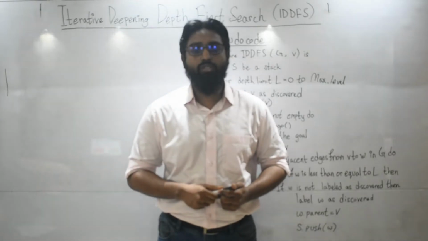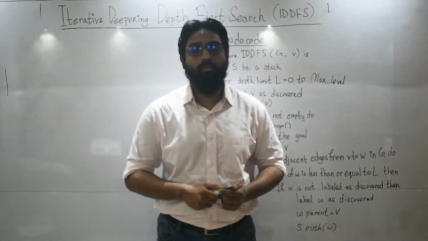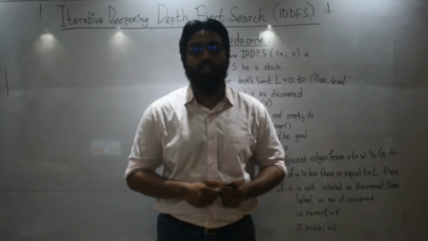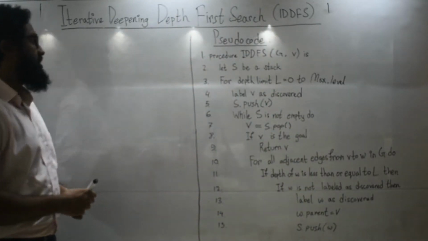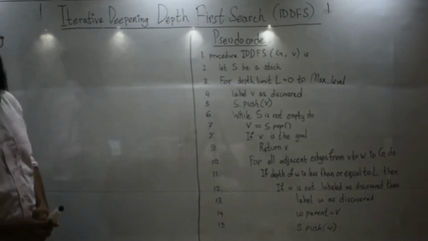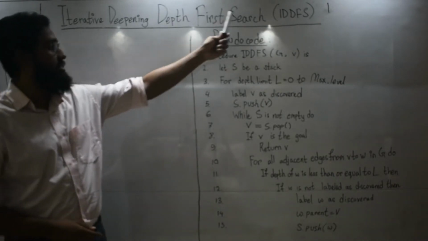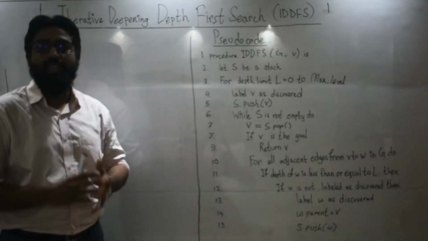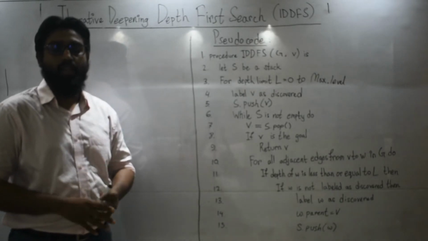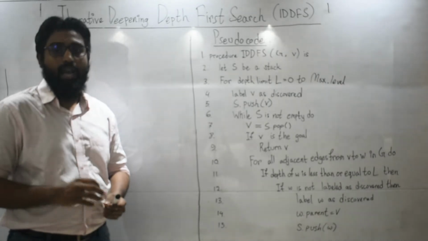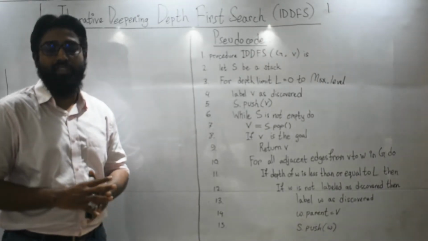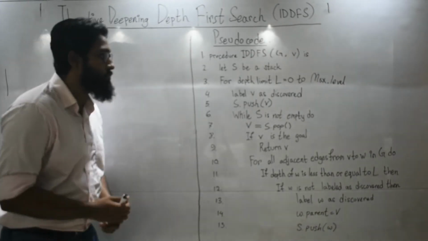Hello everyone. Today I will show you a searching algorithm called Iterative Deepening Depth First Search. This is an uninformed searching algorithm which is very similar to depth first search algorithm and depth limit search algorithm. The links of those videos are given in the description below. I would recommend you to watch those videos before watching this one.